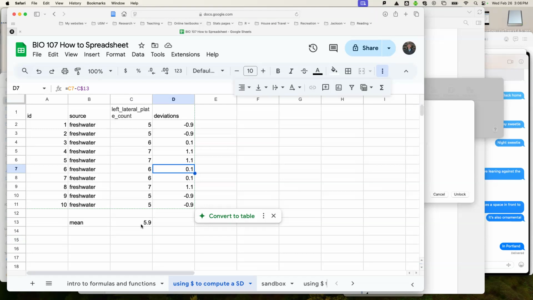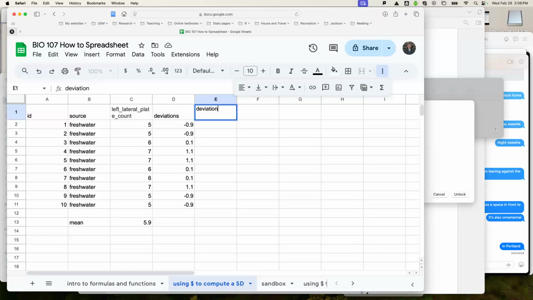If you haven't come across a dollar sign, learn it. You can't be a good spreadsheet user without using that. All right, so there's our deviations.